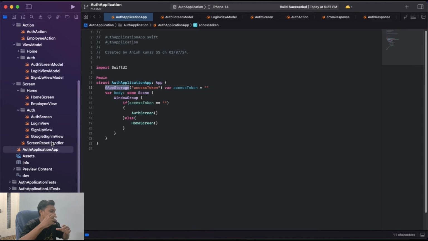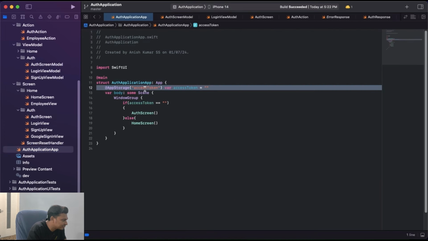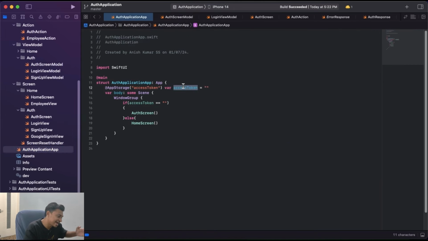But this is actually a wrapper of something called UserDefaults. UserDefaults is a storage place where you can store values. So when we come here, I'm just changing the user default, for this key, this access token, whatever I have defined here. I'm just checking with what response we got from the backend. When I do like this, what exactly happened is this access token variable got changed, and this access token is again a state object, as I told earlier. Whenever this value changes, and I told you this value can be changed from anywhere in the application, the state object changed, so the view will completely re-render.